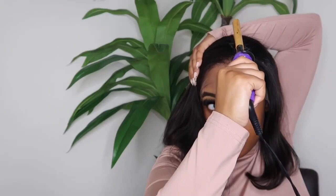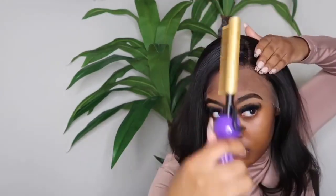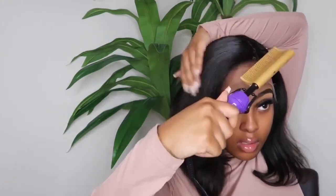I will say that this wig is super beginner friendly because not only is it easy to install, you really don't have to glue the lace down. I would say you can literally just glue the sides down, like where the ear tabs are, but you definitely do not have to glue the entire lace down. I just did that for the purposes of this video, and I knew I wanted to film some other content on this day, so I just glued it down.